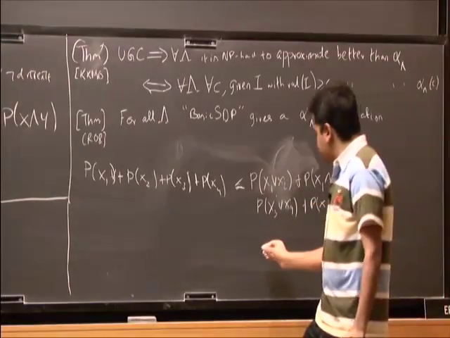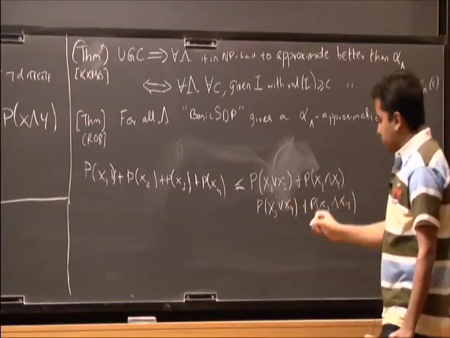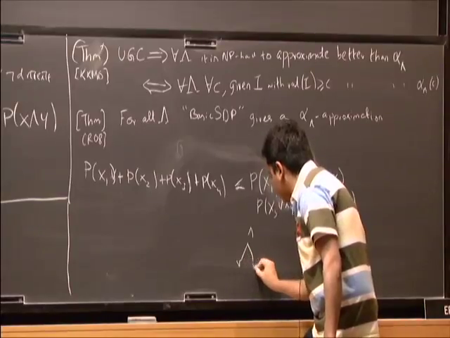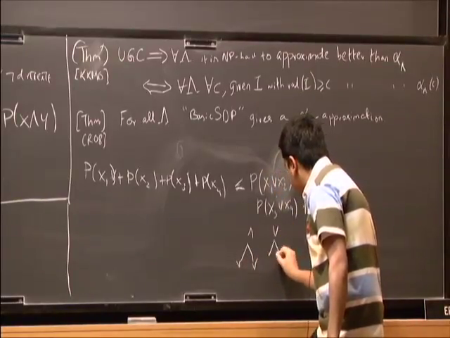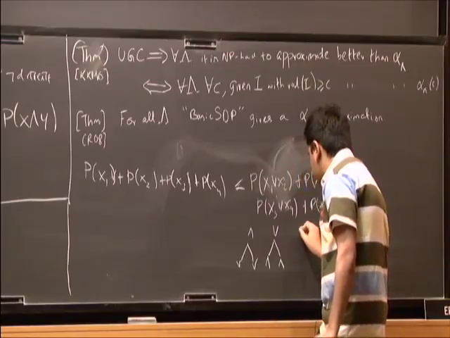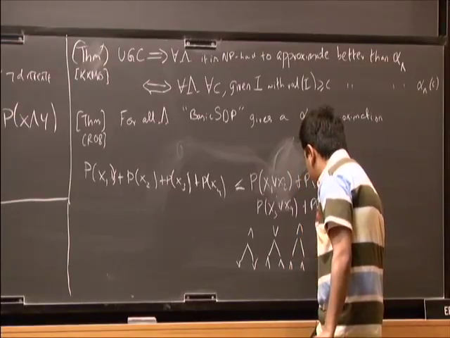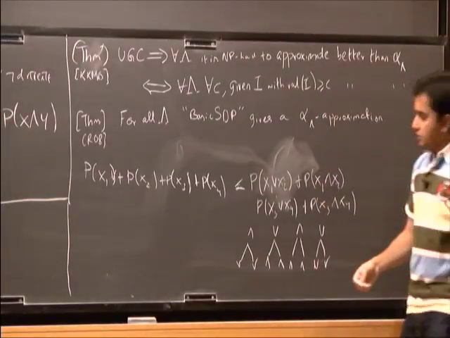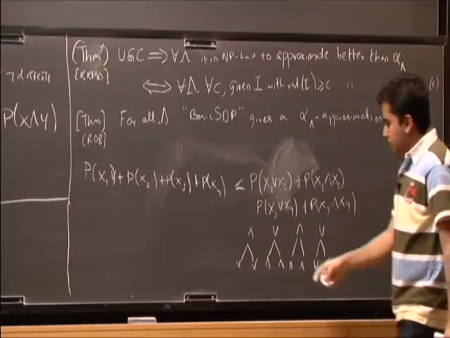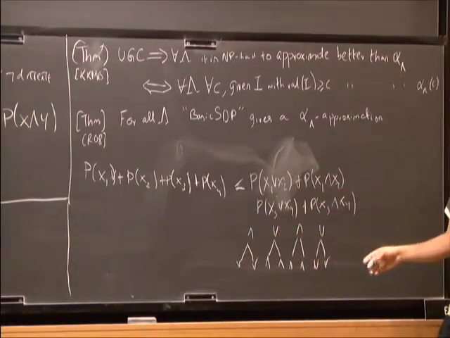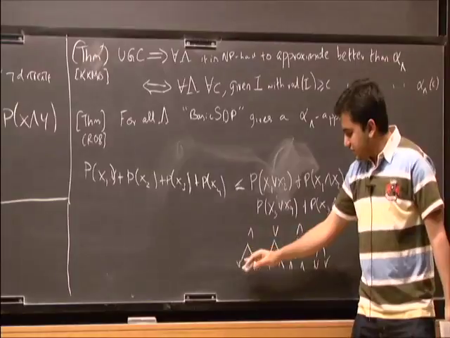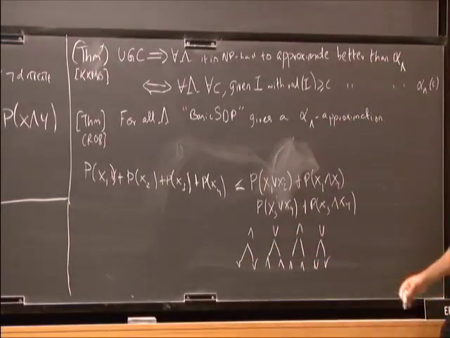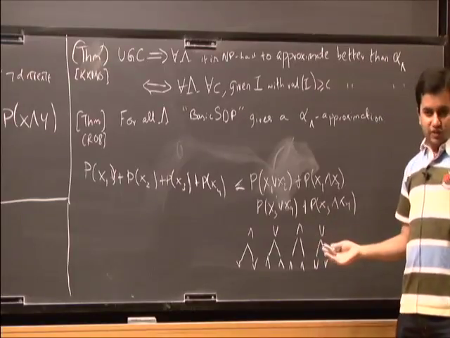So I will get four trees of depth 2. One tree will be AND, OR, AND, OR. If you started with 2 to the k inputs here, you would get 2 to the k different AND-OR trees. These trees all have the same pattern: every gate at the same level is the same. So this looks good, it has a lot of arity, so it could be a low influence function.